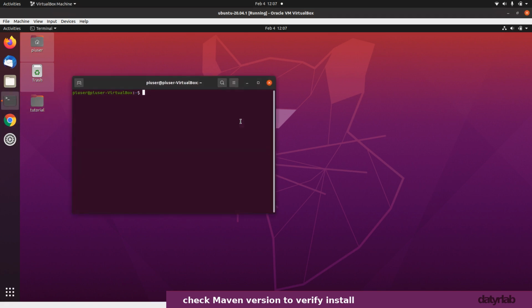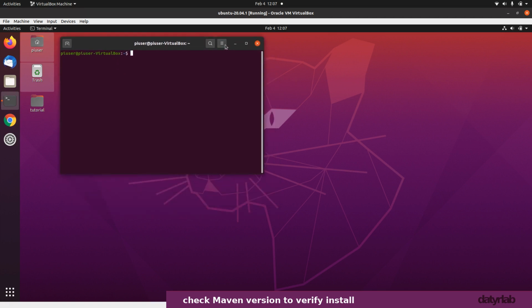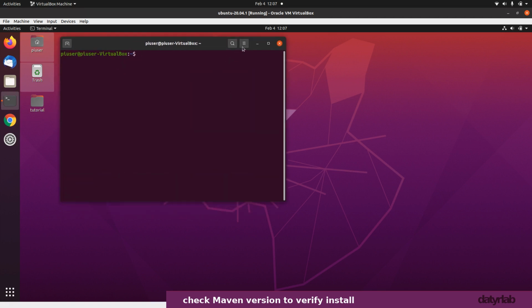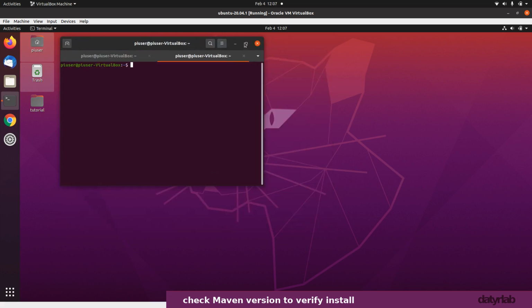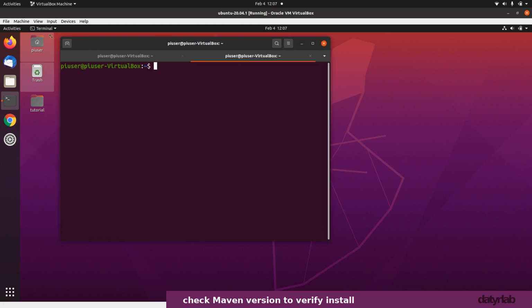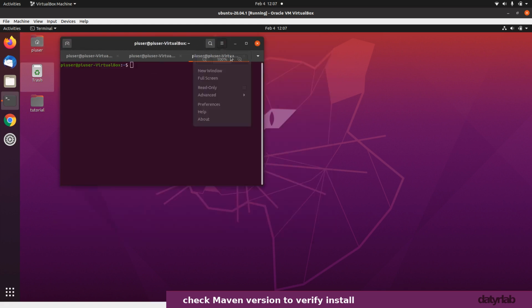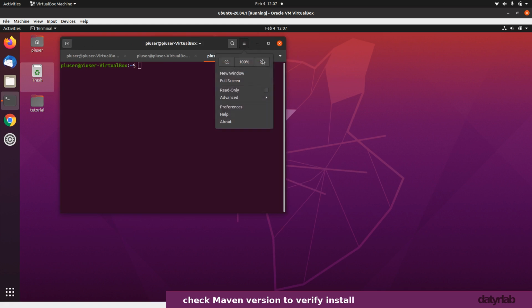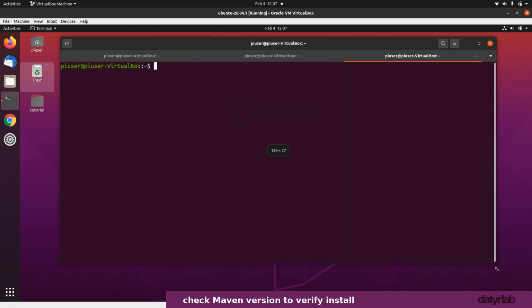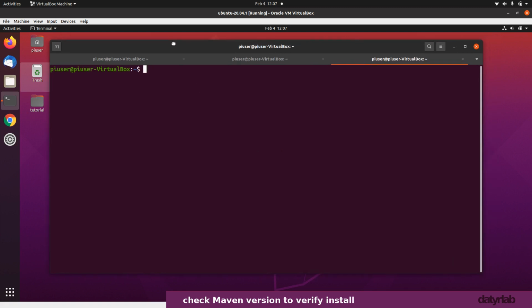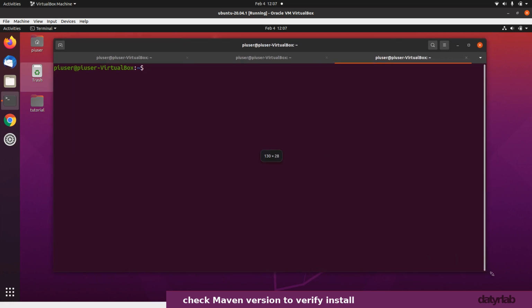So let me get a terminal window open, and I'll just enlarge that, and I'll create another window, and I'll probably create another window as well just in case I need a third one. It's always good to flip around windows. Okay, enlarge that, and I think that looks good.